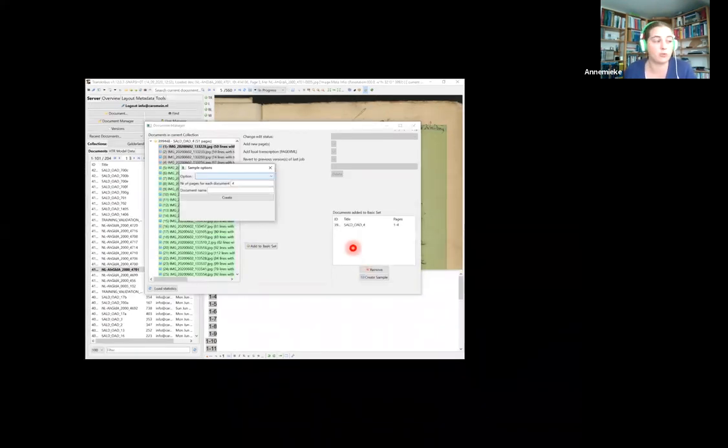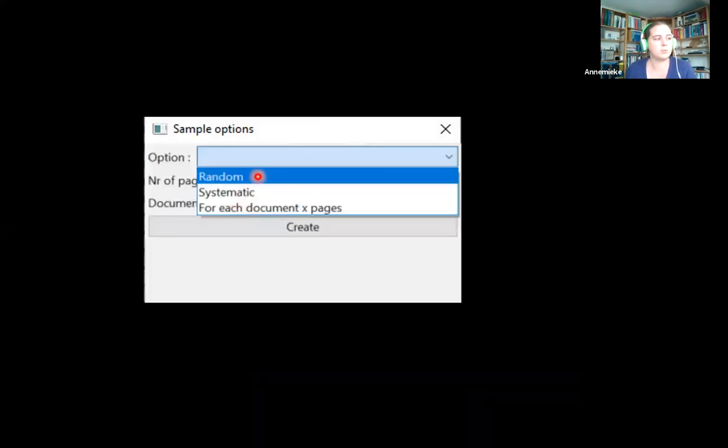It's just at random. You get this new screen, and it says here number of pages for each document, which is set on 4, but you can change it to 10 or whatever you like. And you figure out the document name, and with the options, you can select between random, systematic, or a number of pages per document. And whatever you like, just choose something. And if you have your whole collection of documents, what you want to use for your research or for your project, then you just say like, okay, I need 10 pages per document or whatever number you like, and it will figure out which pages it puts in your basic set.